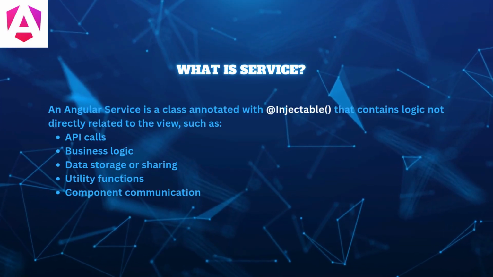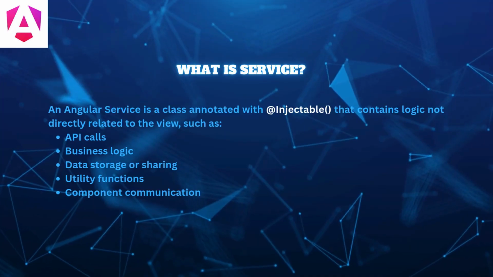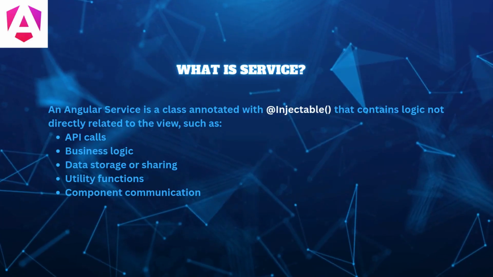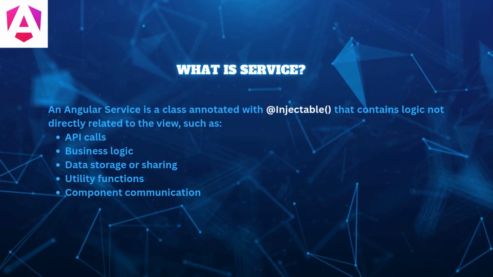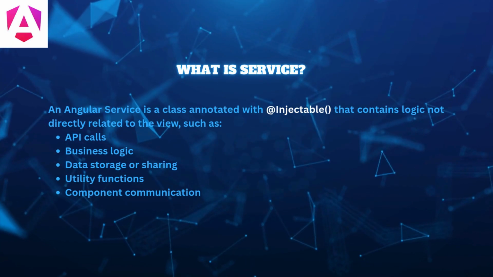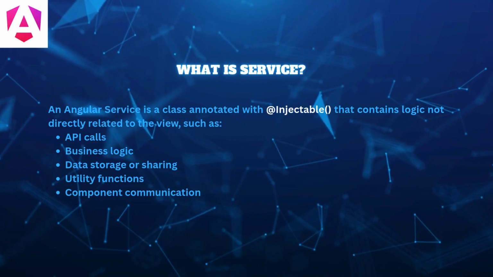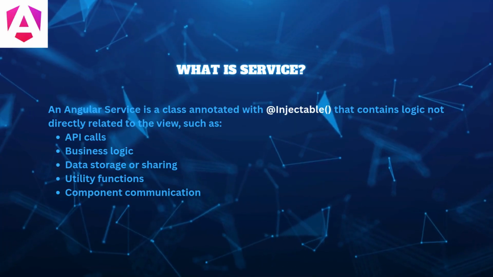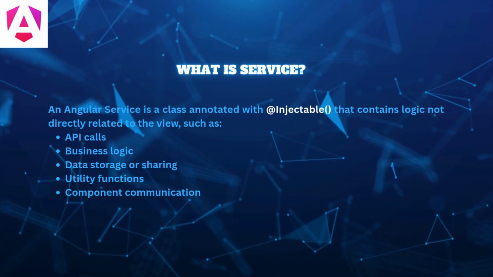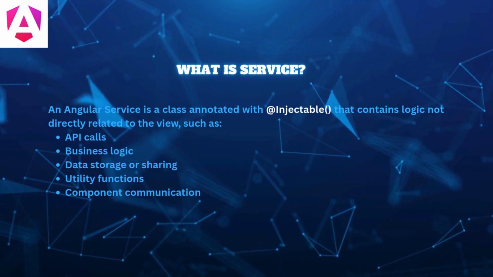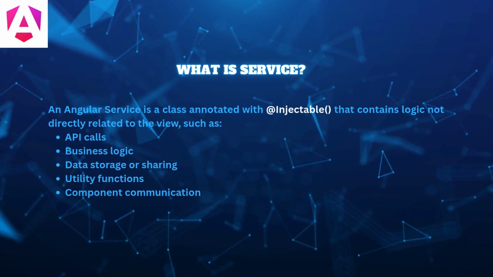We can do API calls from here. We can add some business logic here. We can do some data storage or sharing here. We can add utility functions that can be reused, and we can create component communication, which we discussed in our last video, where we created a shared service inside the service class. So similarly, we can use a service class for different purposes.